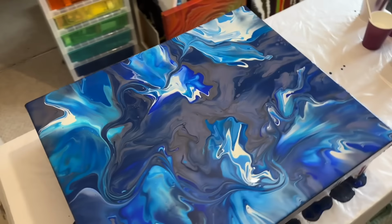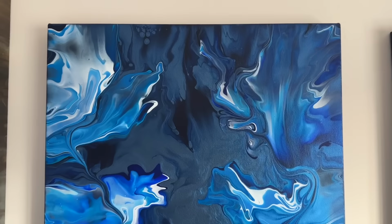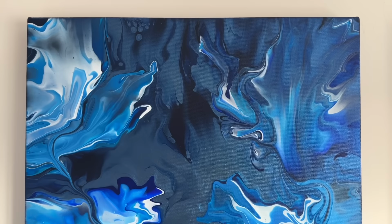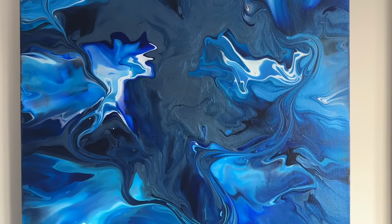Okay, so here's the dried version of that piece. I've placed it on my wall just so you can see how it can flow. You can even have it up the other way if you really wanted to, but I really wanted to create like a U shape. So a design that goes all the way around the outer edge, leaving some of that base color to shine through the middle. But I really, really love this.